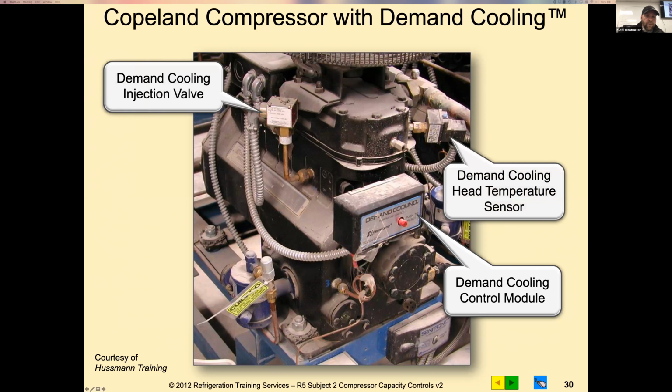Where the head pressure, if you guys can see my cursor, that's your sensor right there. There's a little port on the top of the head that you'll take out on install. A lot of guys Teflon the threads, which I do as well. Then we thread that into the head, and that sensor plugs right into that demand cooling module and tells it the internal temperature of the discharge head. As it senses that temperature, it opens and shuts the valve accordingly, that demand cooling injection valve.